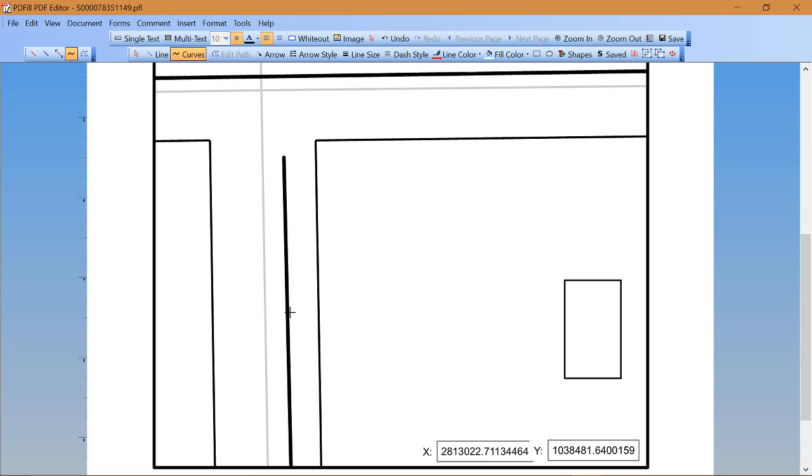So wherever you want to start, you click it once, just like in GoSync, drag it out, and when you want to change direction, click it again. And then keep clicking every time you want to change direction. And when you're good, double click it.